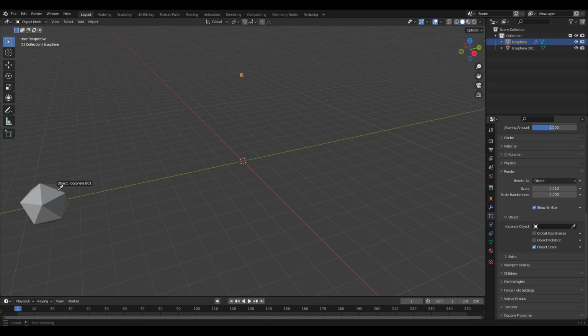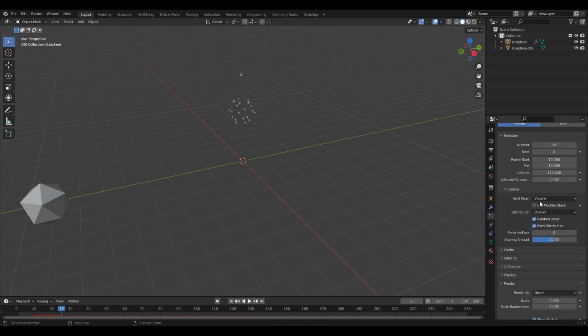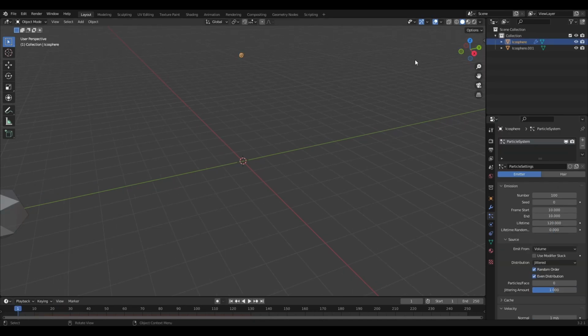And we can instantly select this object, and we can take a look first of all. Your animation should look something like this, all particles emitting at the same time. And we can take a little check if we did everything right so far. Your animation should look something like this.